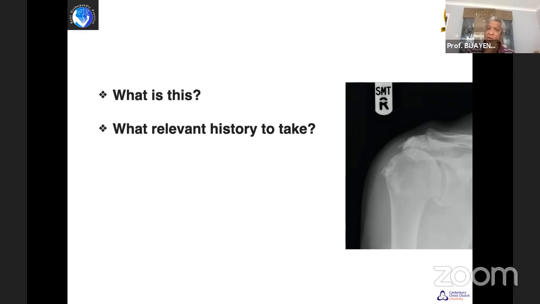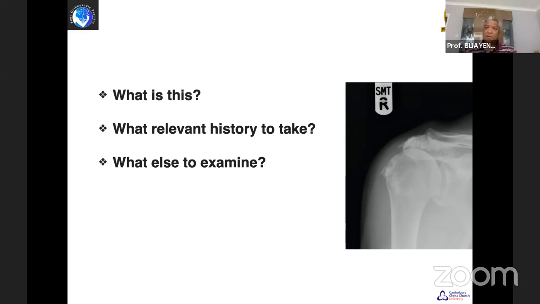In the history, it's quite important, as you look to formulate the plan for treatment, to take the medical history of this patient. Most commonly, these patients are going to be in the older age group and likely to have multiple medical comorbidities. So you want to know what they are, and if they are on any medication, especially blood thinners, and if they've got any allergies to medication. This should be the standard format of history taking for any patient. So that we've done.